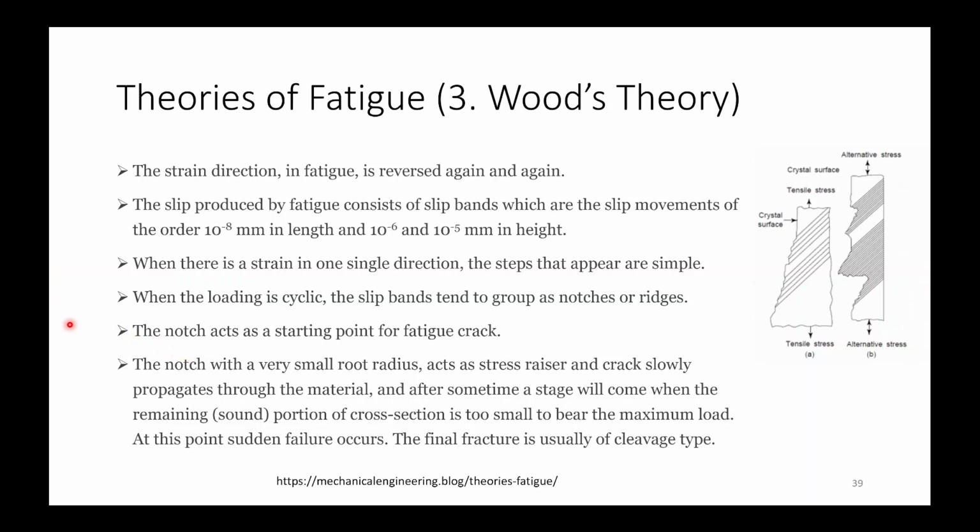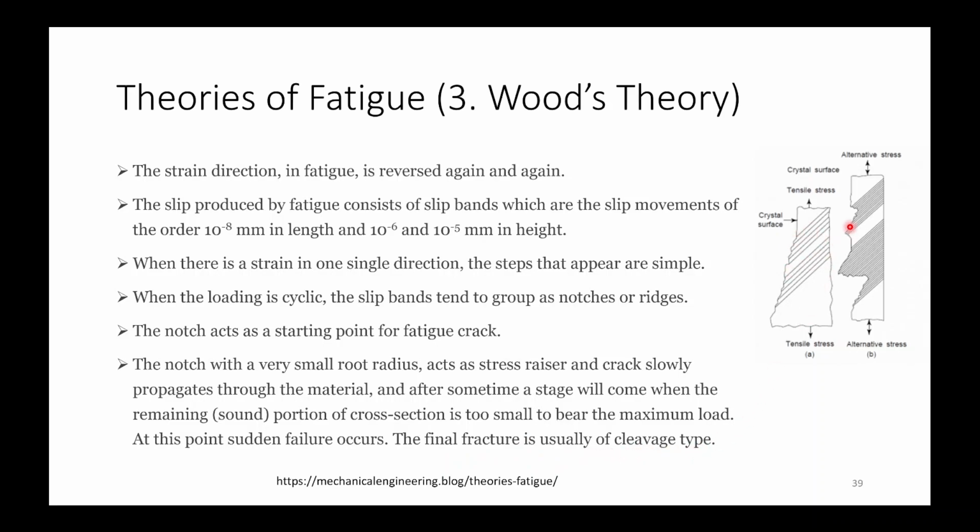The notch acts as a starting point for fatigue crack, and the notch with a very small root radius acts as a stress raiser, and cracks slowly propagate through the material. After some time a stage will come when the remaining portion of the cross section is too small to bear the maximum load, and at this point sudden failure occurs. The final fracture is usually of cleavage type.